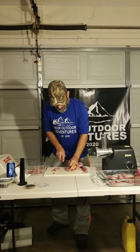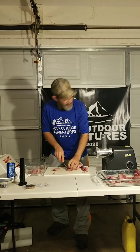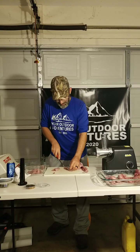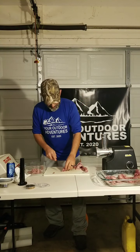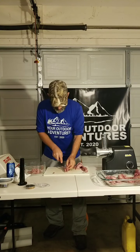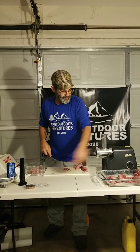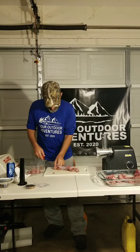So let's see. The squirrels were shot out of the backyard with a 177 air rifle. Don't remember the name off the top of my head. I'll have to go ahead and look that up for you guys. It's a 177 Tyrant, I believe, is what it was called, but does the job. One nice round from the pellet, well placed, and does the job easily.